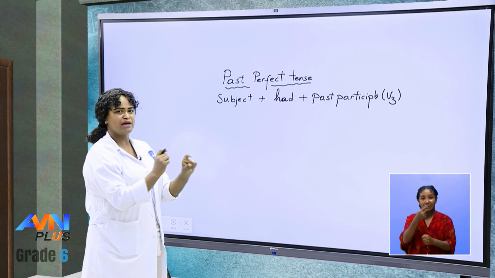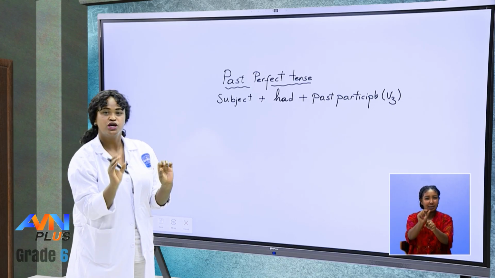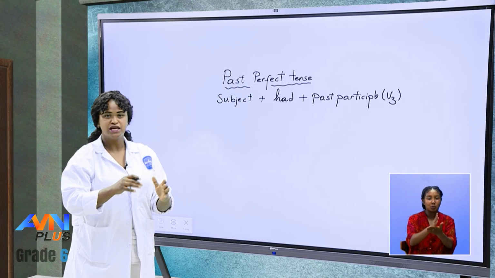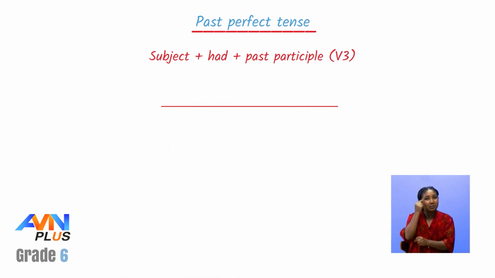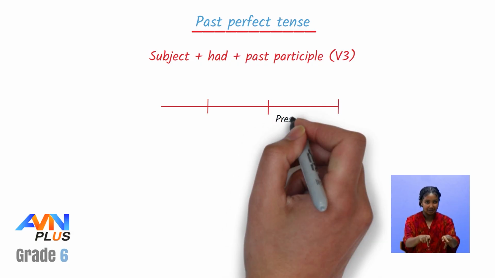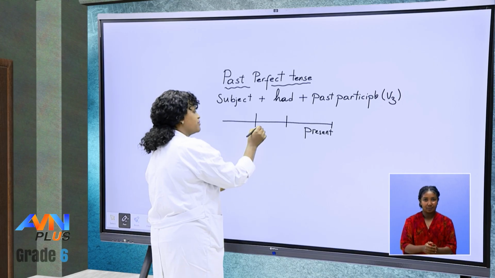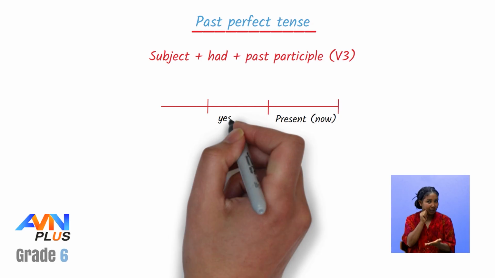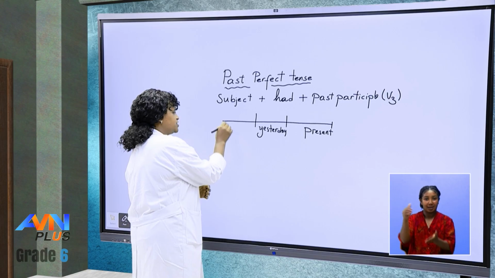And when we see the timeline of past perfect, if you remember last time, I tried to make a little picture which can show the difference between simple past and past perfect. Let me do that again. Look, let's assume that this is our timeline, all right? Then let us classify or divide this into 3. The first one, this is present point, yeah? Present or now. And let's talk something about yesterday.